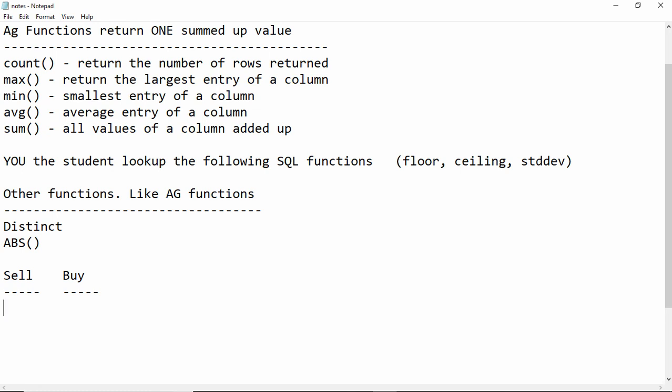So if we sell something for $2.34 and we bought it for $2.12, and we sell something for $3.54 and we buy it for $3.00, and how about this? We sell something for $5.67 and we buy it for $6.